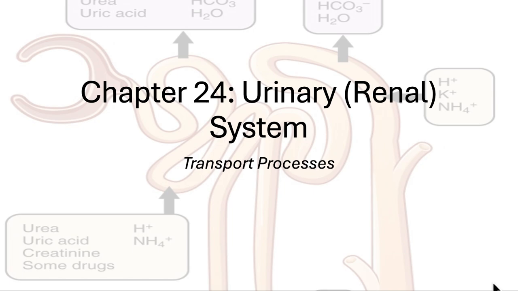But what we're going to be doing here is looking at what happens after we have filtered the blood, right? After we've taken the blood from the glomerulus and filtered it into that capsular space, and in the previous series we talked about some of those different pressures, hydrostatic pressures and osmotic pressures. After we've filtered that blood and we have this capsular fluid or tubular fluid, how do we ultimately move things back into the blood? How are things moving across cells? Things like that, right?